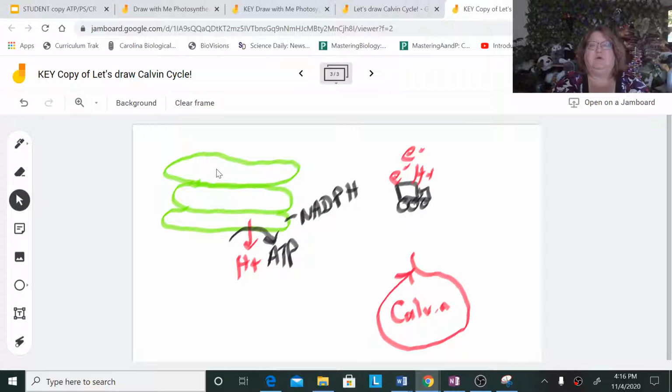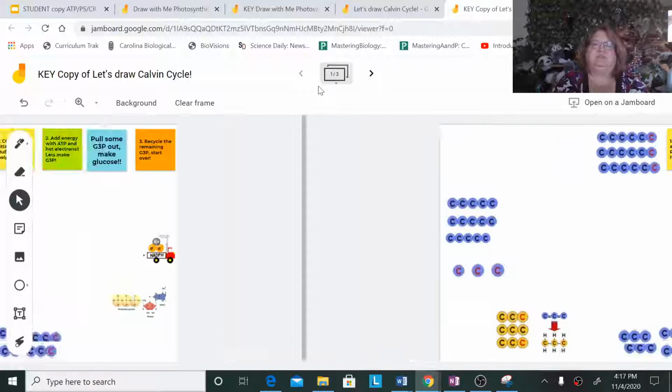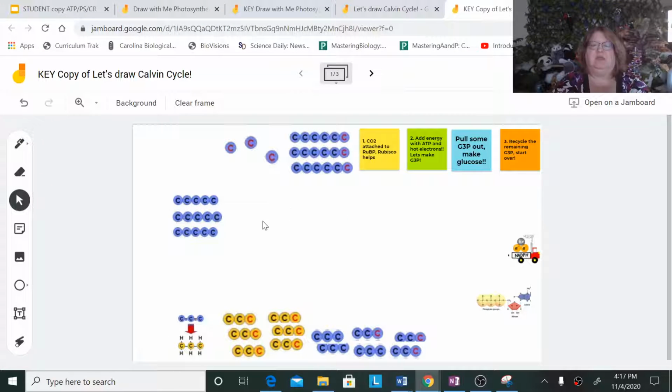And remember, the goal was to make ATP and NADPH. These are two energy carriers. ATP is going to carry it in the phosphates. NADPH is carrying our high energy electrons and a hydrogen. These are hot electrons, if you will. They are bursting with a little bit of energy. And so let's go back to our diagram. And so this is happening in the stroma of the chloroplast.